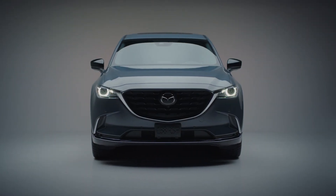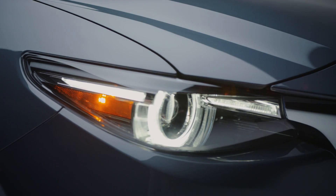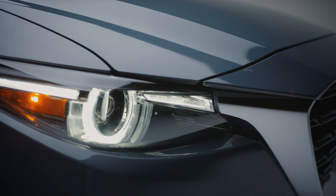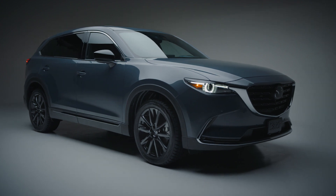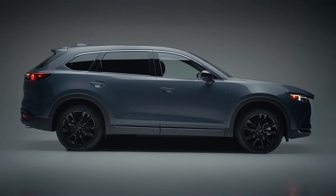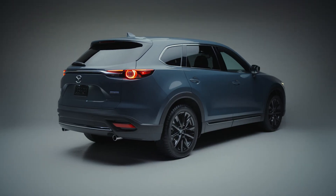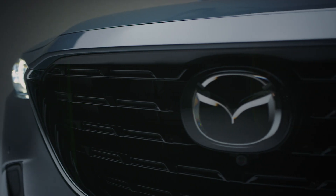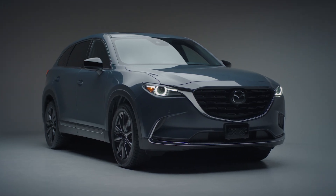Design has been an integral part of the Mazda brand from the very beginning, and our Kuro Edition lineup is the latest expression of that design-centric culture. The details are in the finishing touches — they elevate a great vehicle to the next level. In many instances, those details can define the trim level of the vehicle and the appeal it might hold for any given person, which is why we have created the all-new Kuro Edition Mazda CX-9.